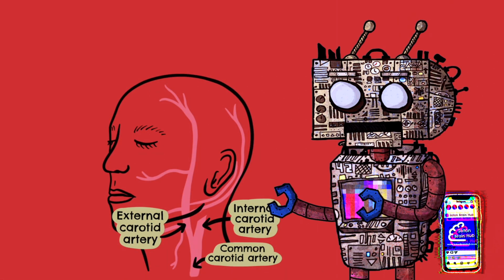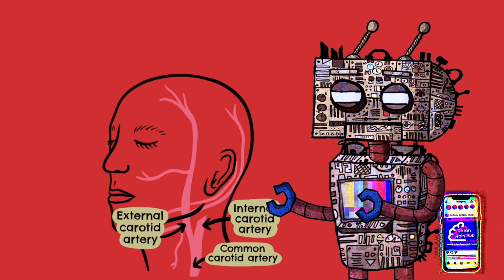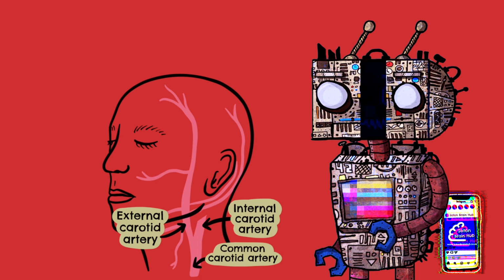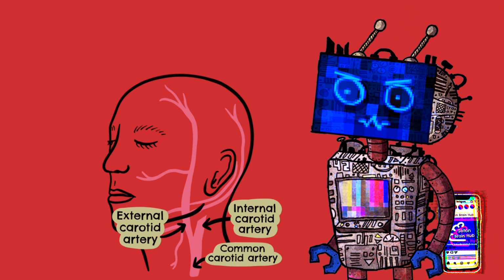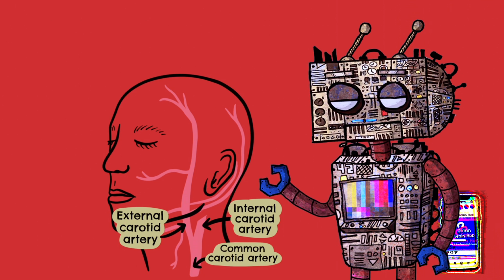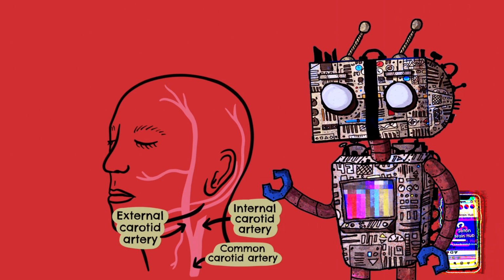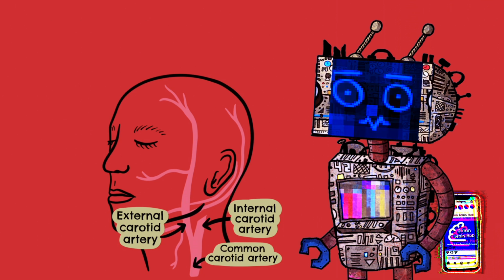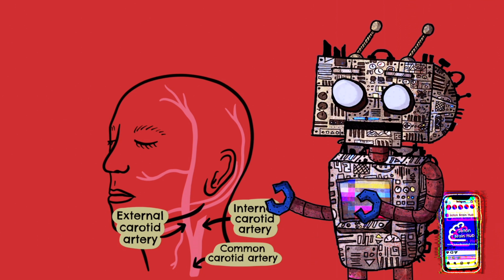The external carotid artery supplies the areas of the head and neck external to the cranium. It travels up the neck, passing posteriorly to the mandibular neck and anteriorly to the lobule of the ear, and gives rise to 8 branches in total. We already have a great video covering the branches of the external carotid artery, so be sure to check this out if you'd like some more information.